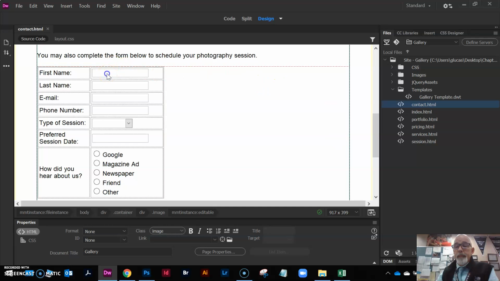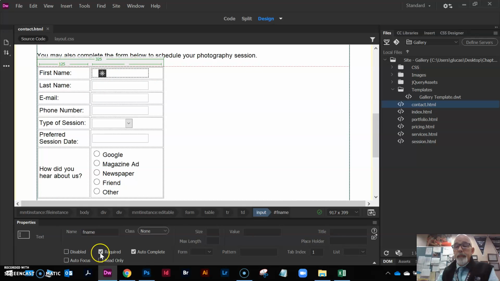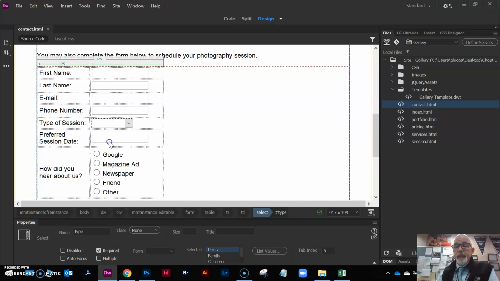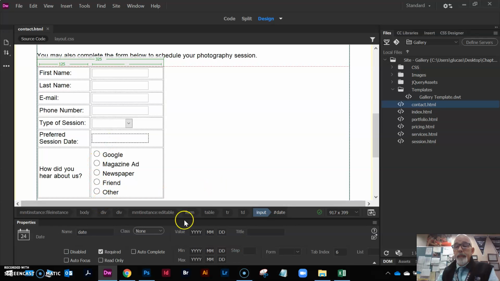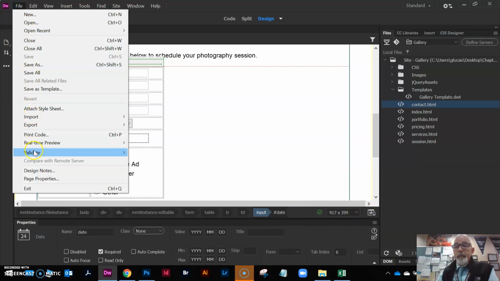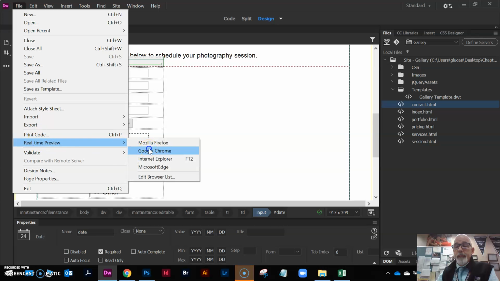Same thing here. When I click on the input form control, it's going to say required, autocomplete. I do want to see this at least a little bit within Dreamweaver. It's not critical. If you test your form out properly, it's not going to be a big deal. You have to go back and add certain things on here. I explain that in my videos, but just to give you a heads up, this is going to be something that's unique on this.